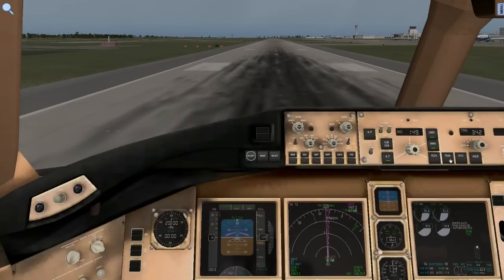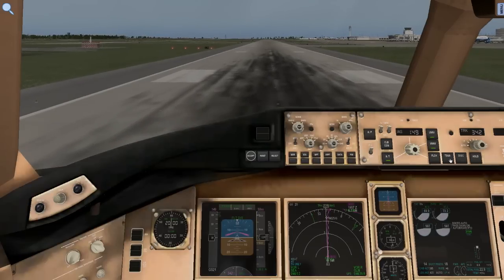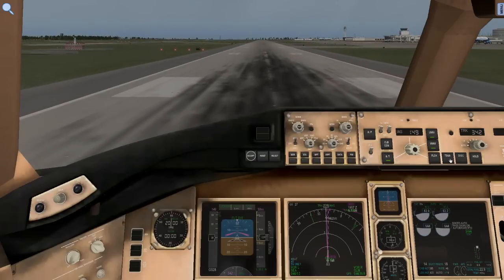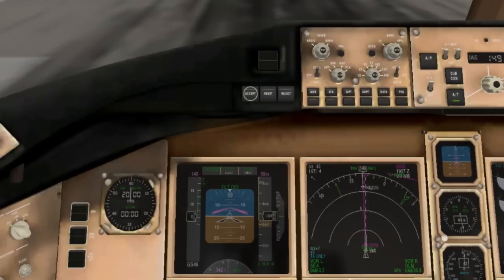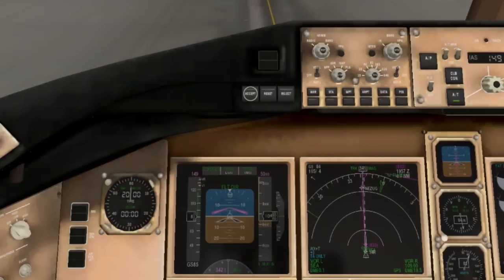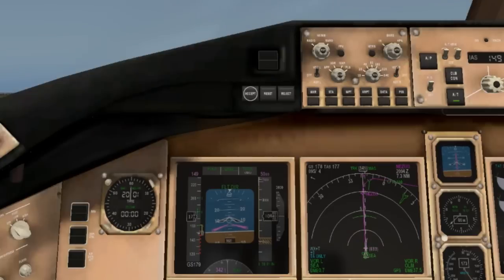Make sure that your joystick does not interfere with your auto throttle settings by setting the joystick levers full forward. On the FMA, you should see this, and after 80 knots, this. Steer to stay on runway centerline, and when you reach VR, rotate slowly to an initial pitch attitude of about 15 degrees. Once the altimeter is moving, set gear to up.